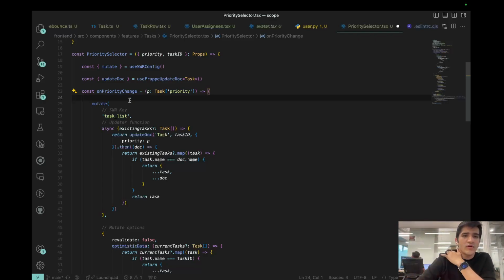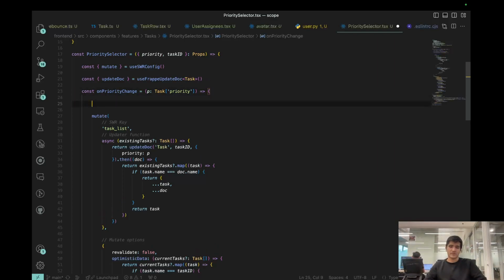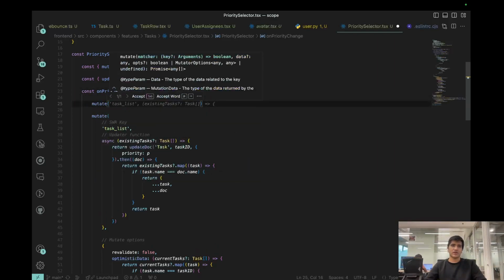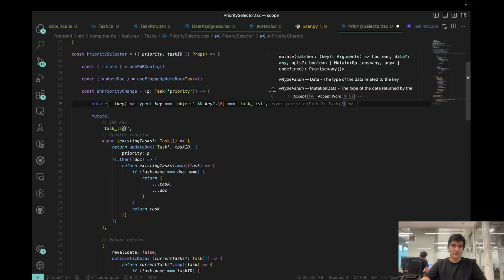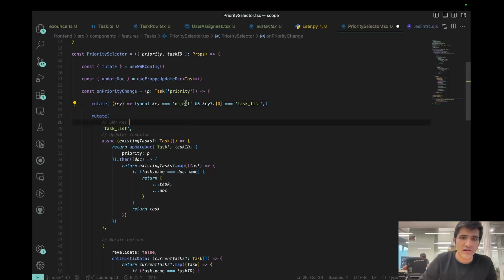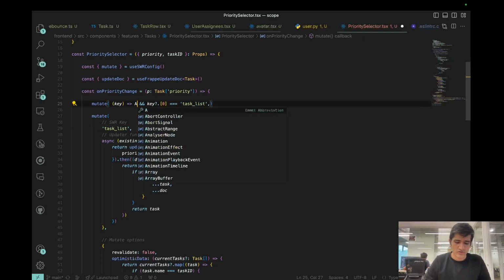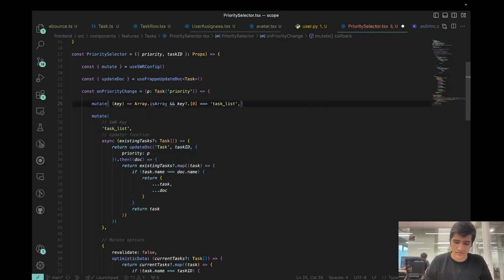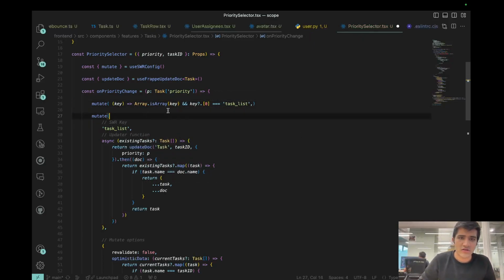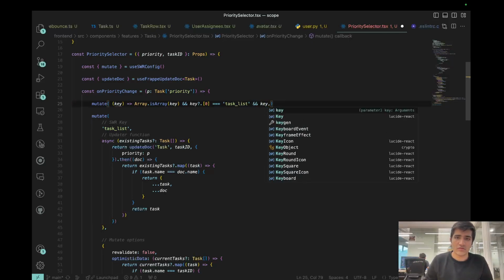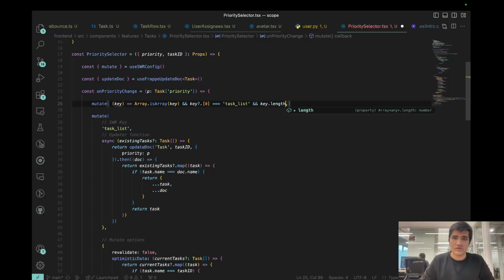For example, we can do something like mutate this, and in fact, instead of doing this, we can do Array.isArray(key), if it's task list and key.length is greater than one.